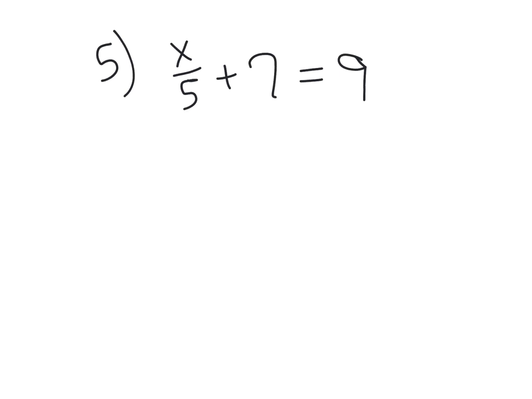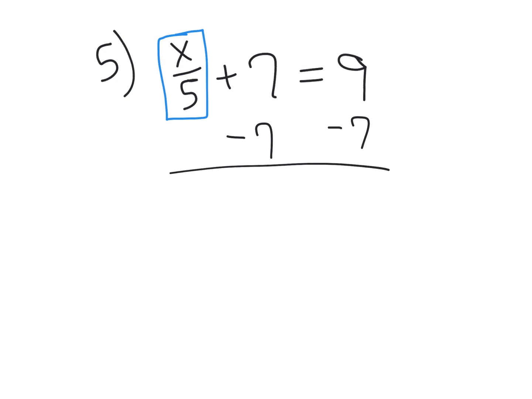So this problem to start out with, we don't have any like terms that we can combine on either side. On the left side, those are not like terms. On the right side, we only have one term. So since both sides are already simplified, our goal is to get this part with the variable by itself. We can see that they're adding 7 to that, so we need to do the opposite operation and subtract 7. 7 minus 7 is 0, so those cancel out. And then 9 minus 7 is 2. At that point, we only have one more step, and we will figure out what x is equal to.